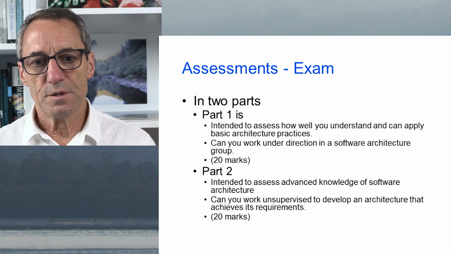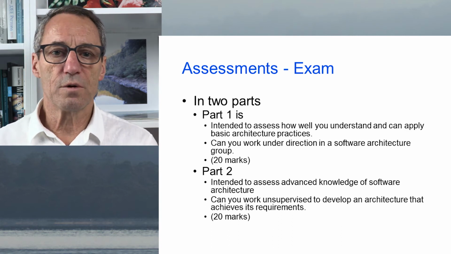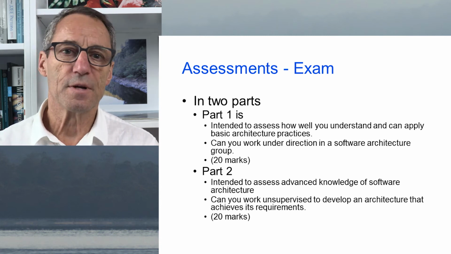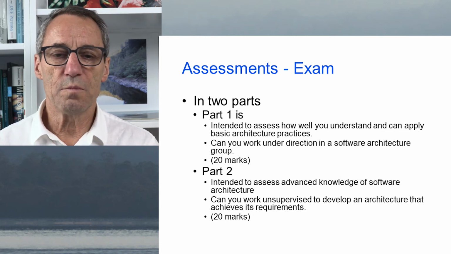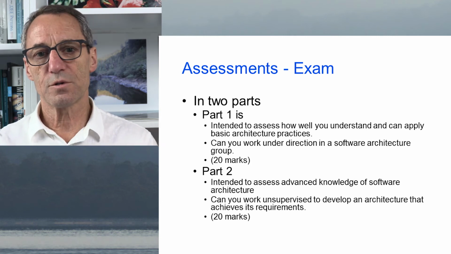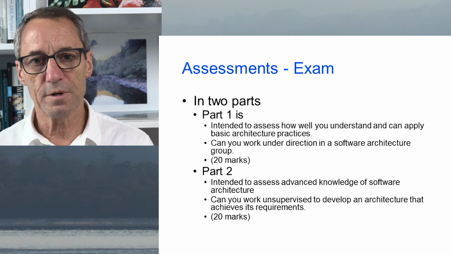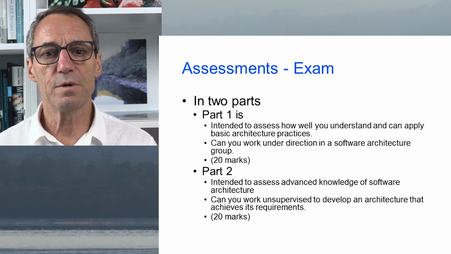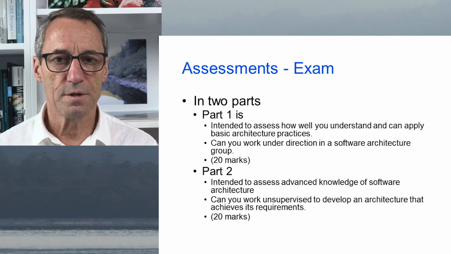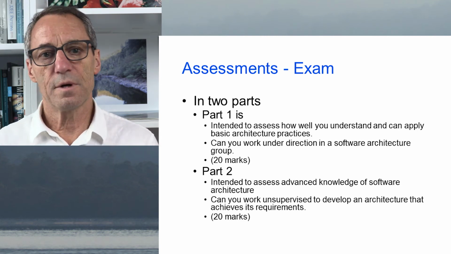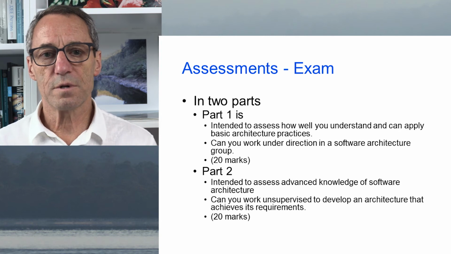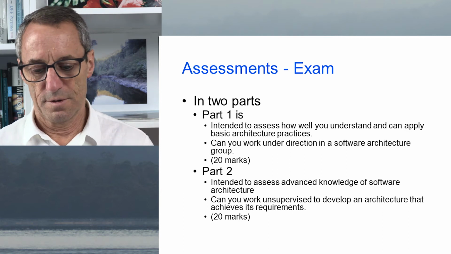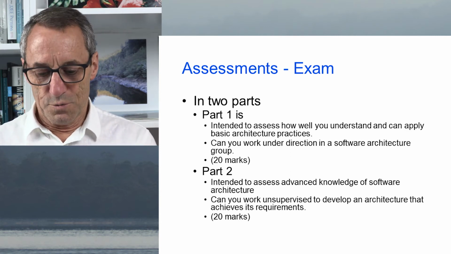The second one should enable you to demonstrate your expertise, your virtuosity, your genius, or whatever it is. Okay? So that will be more in the way of solving an architectural problem. So it's not given something, do something else. It's given a problem, solve it, architecturally solve it. And that's where you're going to get the high distinctions and the distinctions. So that will be the second part of it, and its intention is to demonstrate that you can work unsupervised. You can be the lead architect. All right, so that was 20 marks.